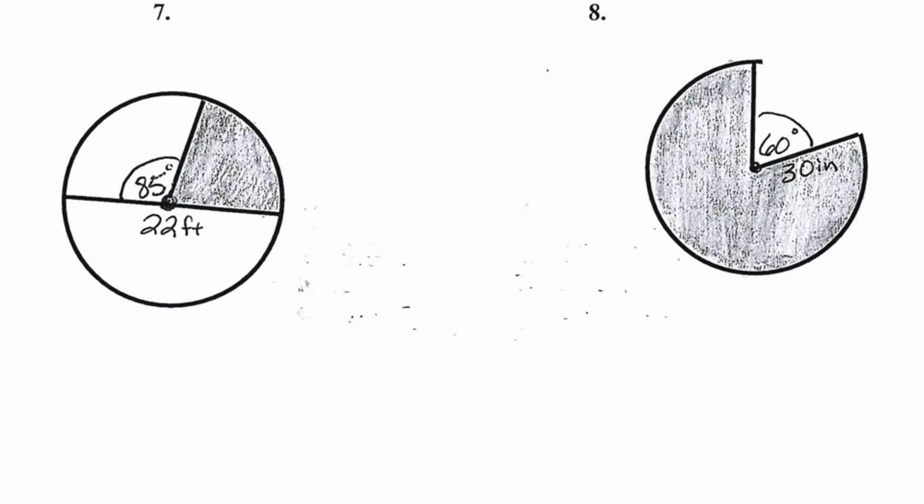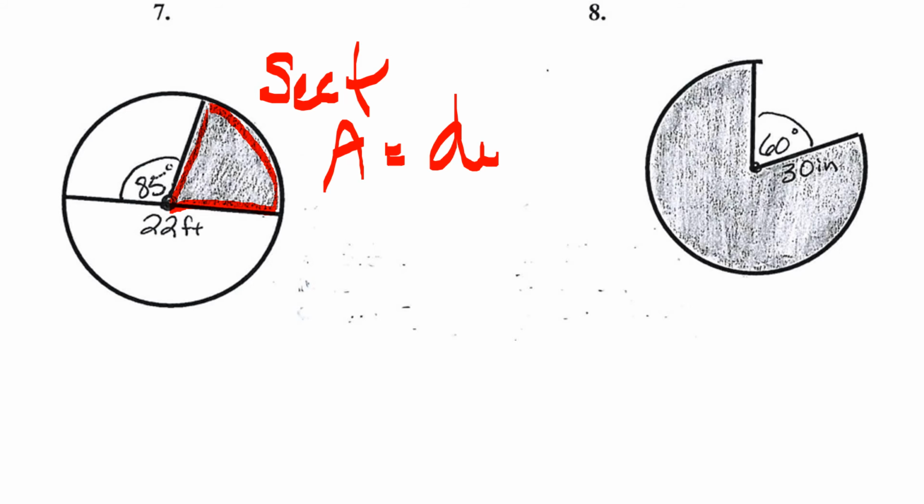Alright, more shaded area. These showed up better, good. Alright, but these are not outside minus inside. This is the piece of pie, or in other words, a sector. And so the sector area is going to be the degree of your sector over 360 times pi times radius squared. And that'll be for both of these. This is just like a bigger piece of pie over here.